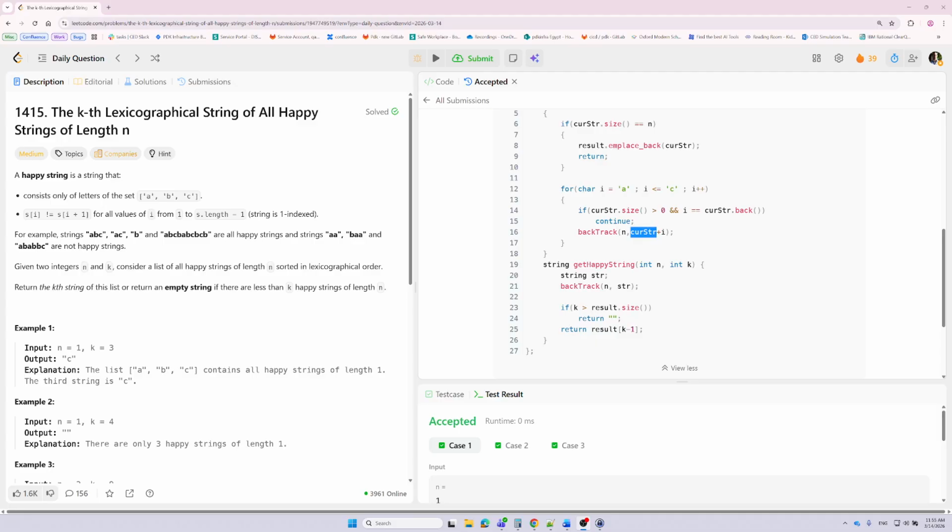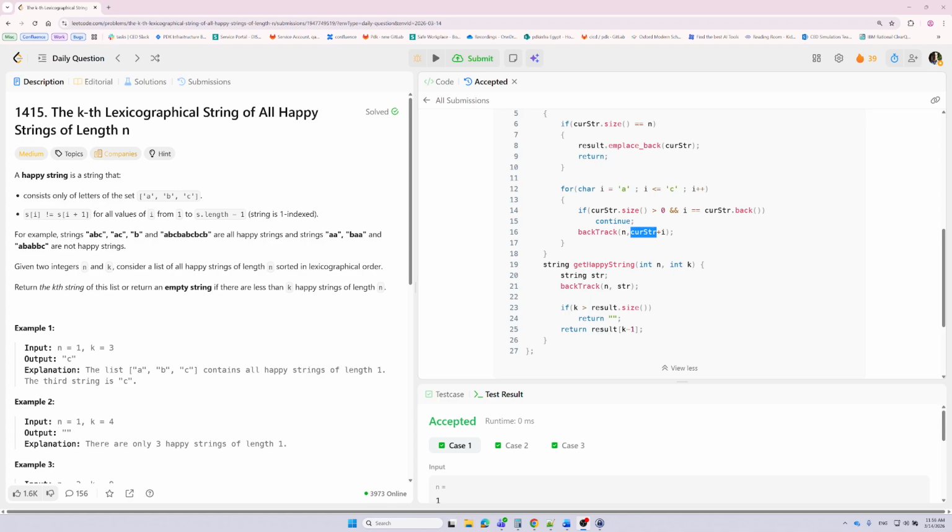Once the length of the current string becomes equal to n, we simply add it to the result list. And because we always try characters in the order A, then B, then C, the generated strings will automatically be in lexicographical order. Finally, after generating all valid strings, we just return the k-th element in that list.